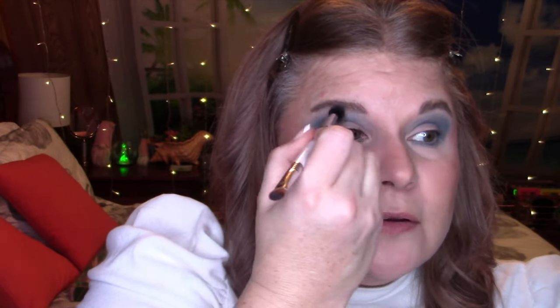There's a beautiful white matte in this palette — I'm going to take a little bit of that and put it up against the brow bone just to make sure everything looks nice and blended. I looked through all of my palettes today trying to decide which one I wanted because I just wanted something really dramatic and dark and sexy. I apologize for sounding like a frog — with the kind of autoimmune disorder that I have, laryngitis just comes and goes all the time. I know it sounds like I smoke three packs a day but I don't smoke at all and never have. Our tree is up — if you haven't seen it, go look at my Instagram, it's linked in my bio.